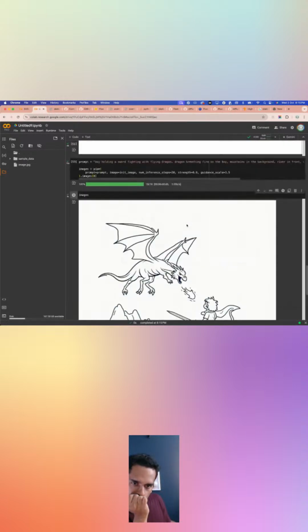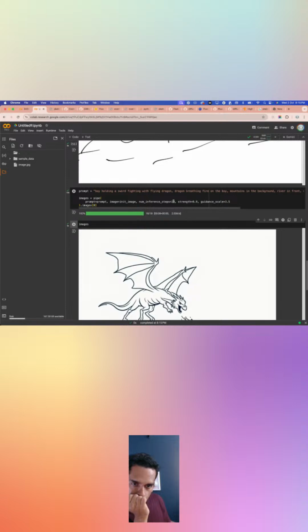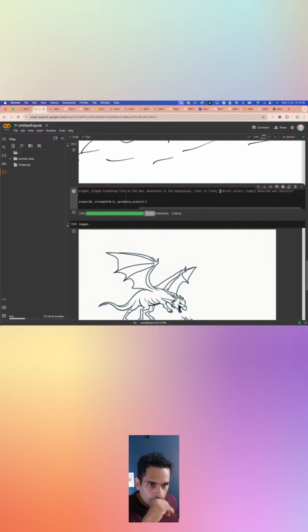I feel that we have reached the extreme capacity of this model. I've said vibrant colors, but maybe it doesn't know what it means.